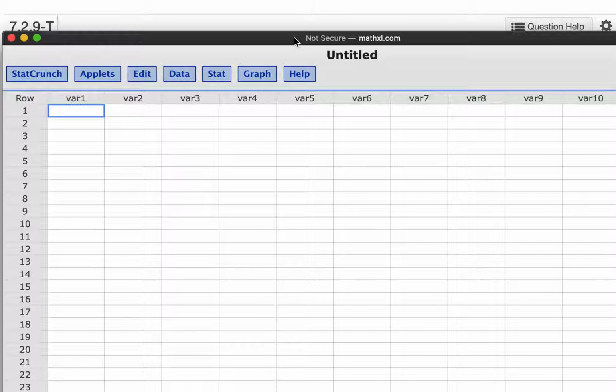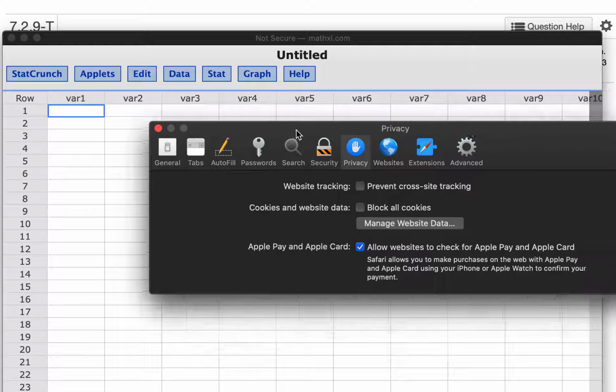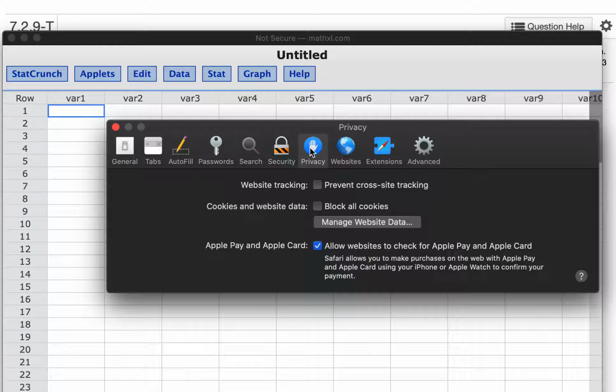And it didn't work the first time, so then I clicked that little extra button, and then it worked that time. Now notice that sometimes you might need to change your browser settings, and I'll show you how to do that real quick. So under privacy in your browser settings, there's this thing that says prevent cross-site tracking. Sometimes that's turned on. If that's turned on, then that means that you cannot use the free software because the free software comes from another site. So you have to make sure that that box is not checked in order to use this software.